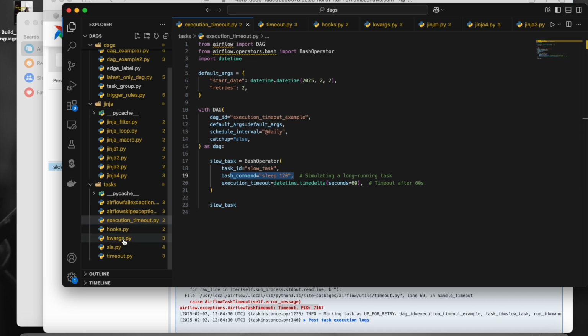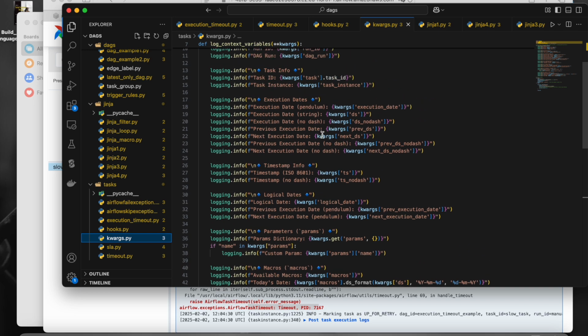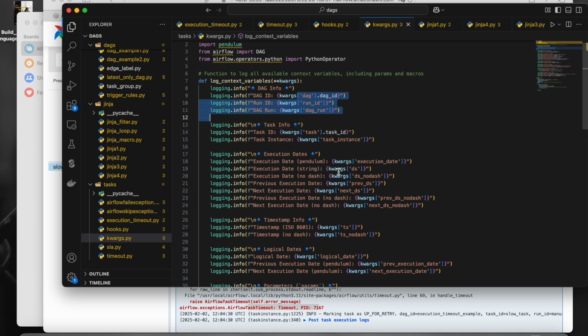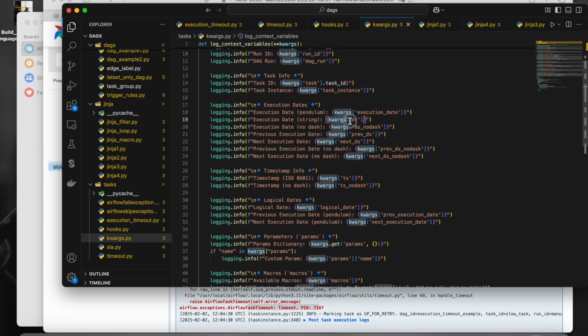So the next important thing is kwargs. See, kwargs is very widely used, which we have also used in our project once, for many things, because it majorly has the DAG ID and run ID. Whenever you want to log specific information into your audit tables, we need a DAG ID and run ID, right? The DAG name also, which we get from the kwargs only. And also the execution date, when it has executed.